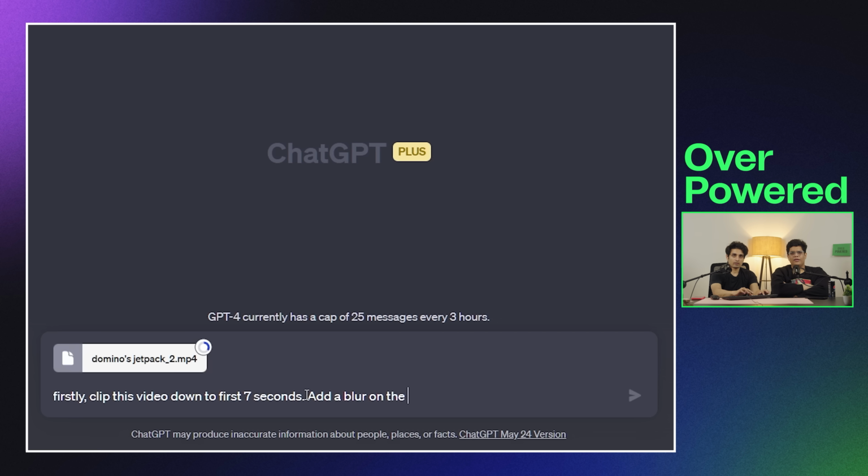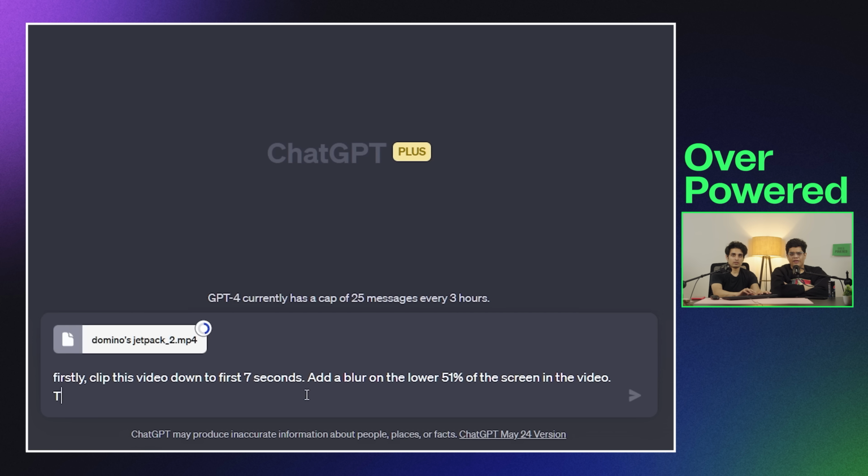Add a blur on the lower 51% of the screen in the video. Then add subtitles over the blur. I have no idea if this is going to work. Yeah, let's see.